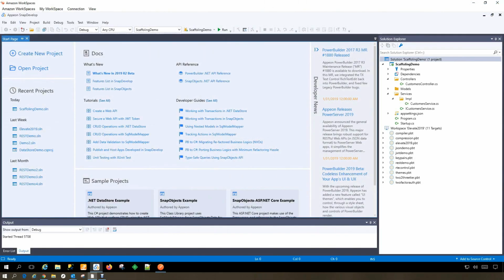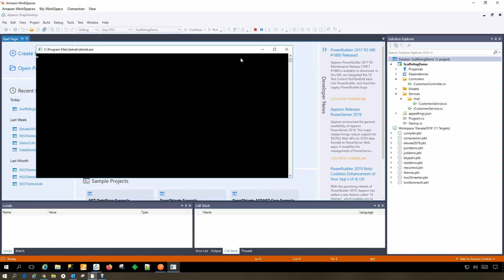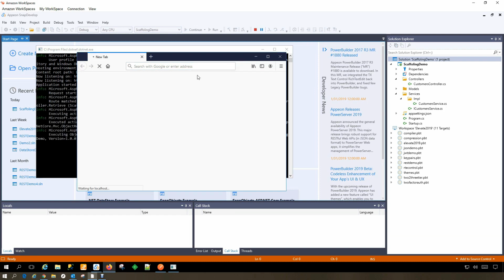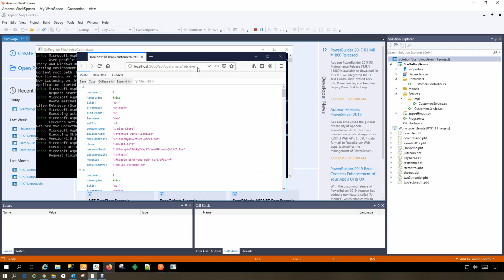Okay, we're back in the C# IDE, and this is the scaffolding demo that we created earlier. And so first thing I'm going to do is, well, I didn't want to do that. I just want to go ahead and run this. I'm going to hit F5, and we haven't made any changes, so this will actually start up right away. And so our service is running, and of course the browser went ahead and retrieved the data.